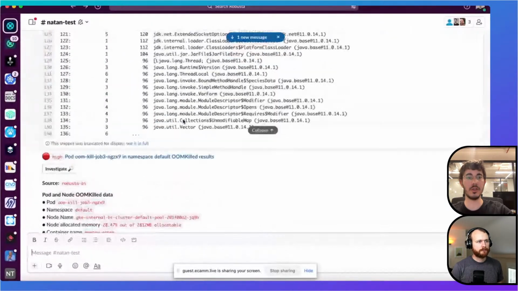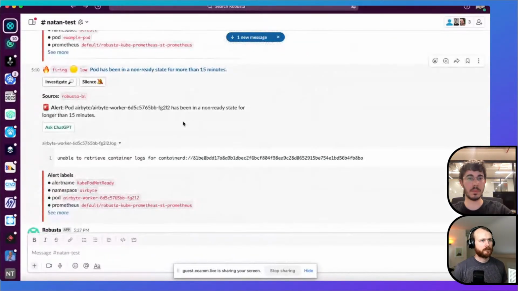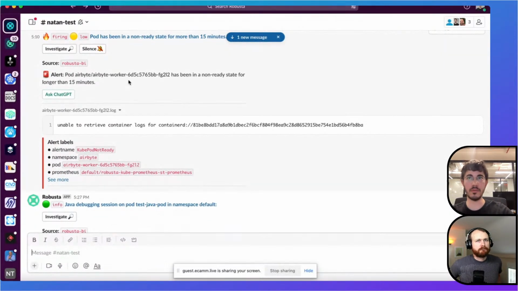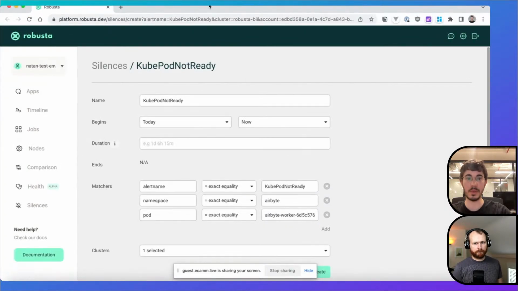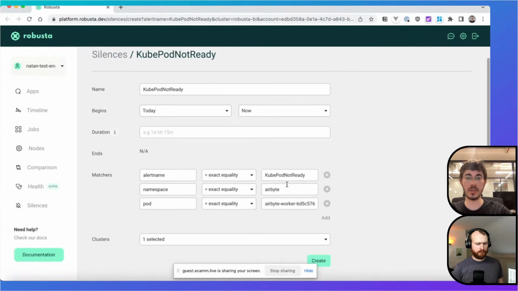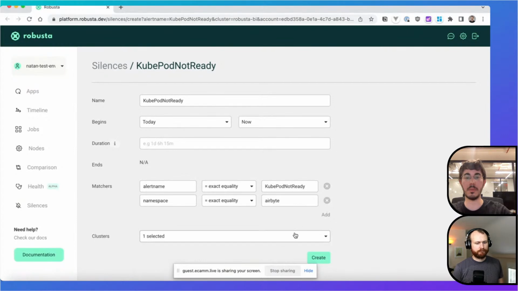Okay, so let's say I have here, I'm just going to scroll up a little bit. I have here an alert that fired for KubePodNotReady, and this is a really spammy alert, or it's a known issue. So just like I would maybe acknowledge the incident in PagerDuty and get assigned to that incident, there are also solutions just using Prometheus where you can do that as well. So I could just hit silence here, and I'm doing this now with Robusta, but the same is true for Prometheus without Robusta. And I can say, okay, ignore this alert when it fires on Airbyte. Or ignore it when it fires on this deployment.